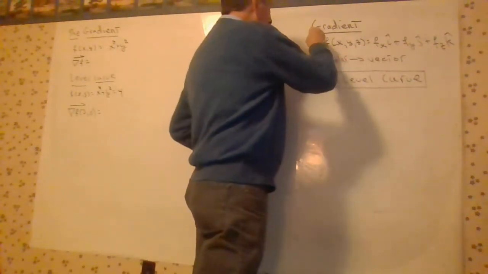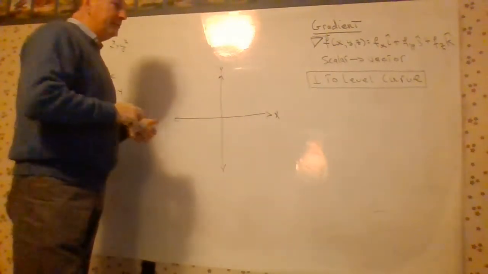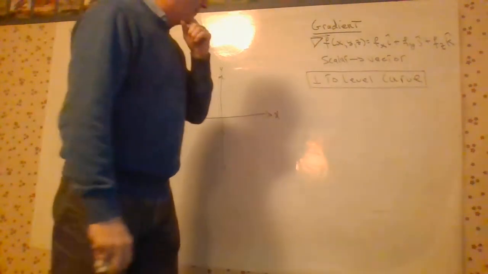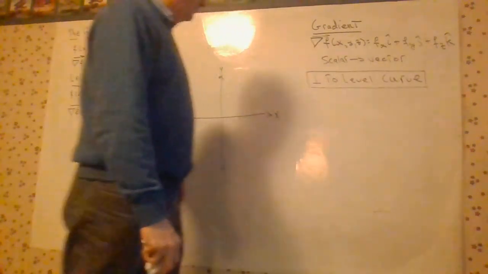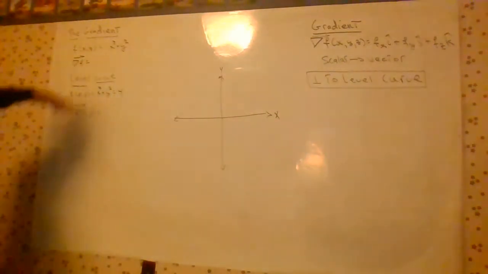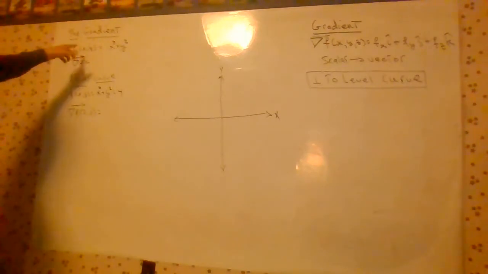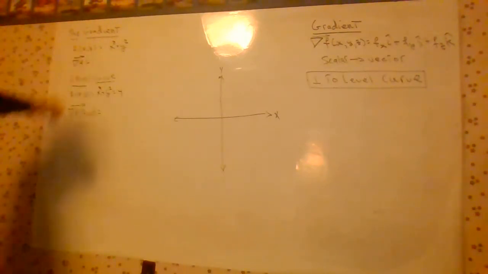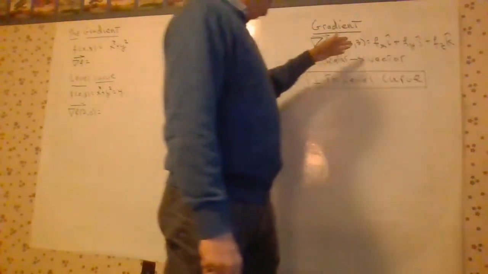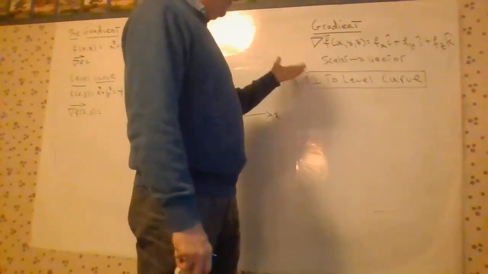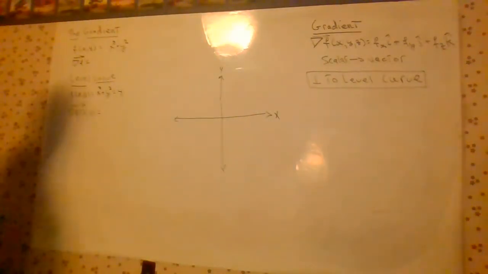We can put an arrow over this to indicate that it gives us a vector. One geometric property we'll illustrate in a minute is that the gradient is a vector which is perpendicular to something called a level curve. Now, if we take a simple function, f of x, y equals x squared plus y squared, this is just a function of two variables. If we want the gradient of a two-variable function, we just take that off. If it's a function of three variables, this would be perpendicular to what's called a level surface, but we won't get into that in this short video.